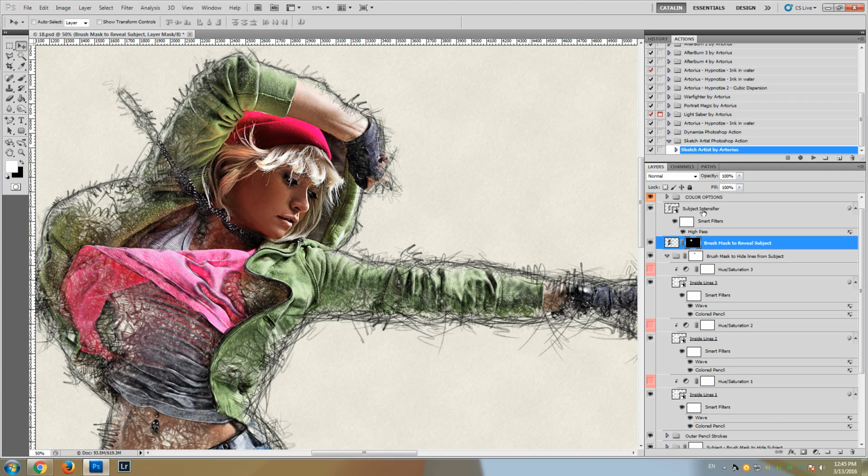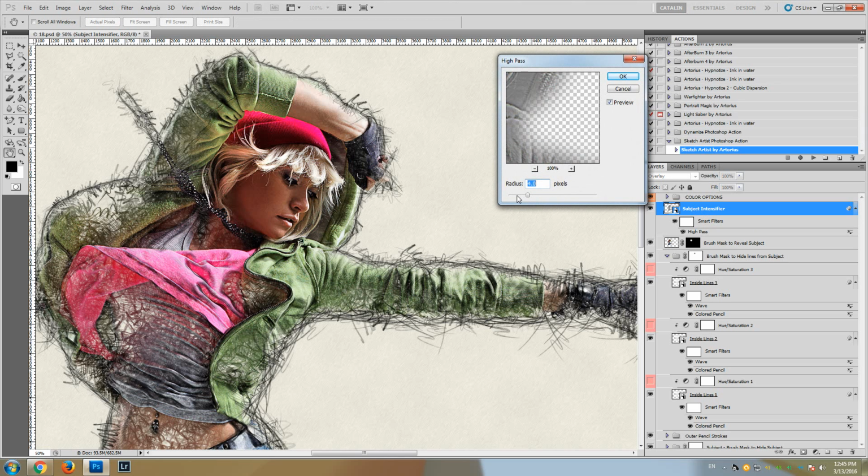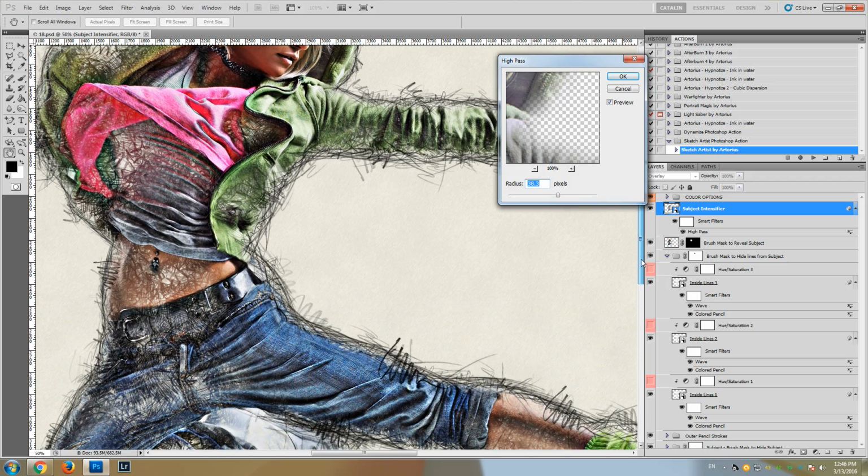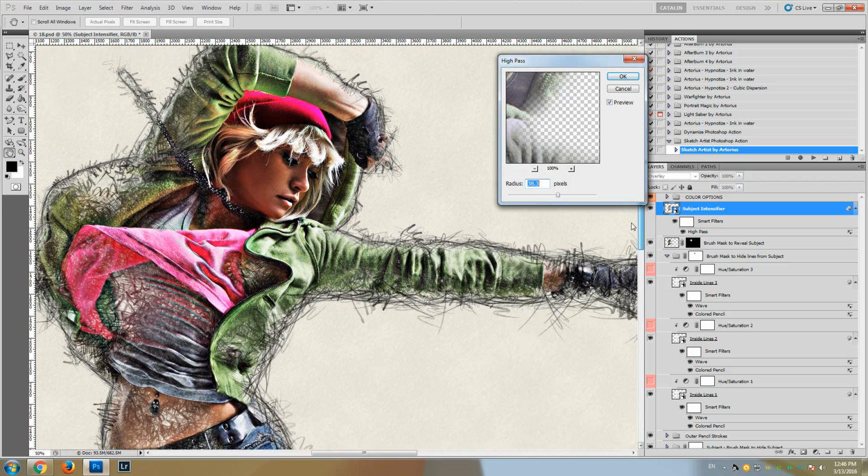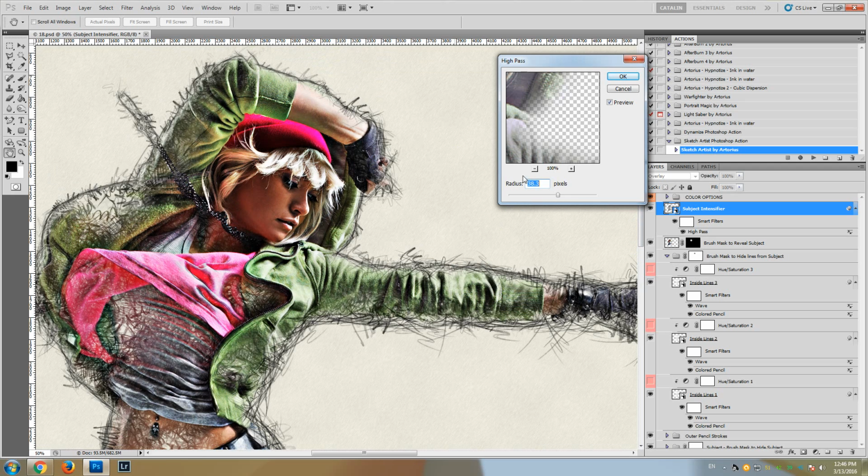Also, there is this layer called subject intensifier. It has a high pass smart filter because the layer is a smart layer. The high pass filter can be adjusted to add more intensity and more of an HDR effect on the image.